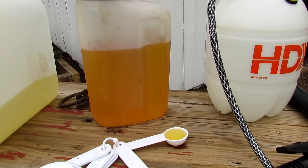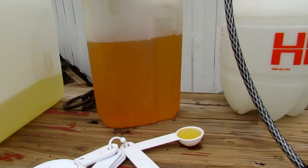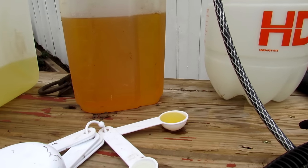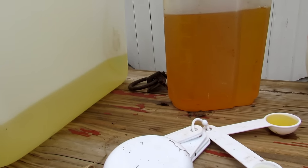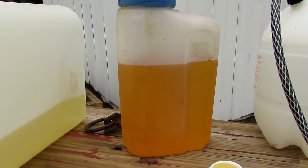Welcome to the Rusted Garden Homestead. Today's video is all about using peppermint oil in your garden. I'm going to show you how to make the recipe and then we're going to walk through the garden, use the spray, and I'll show you what problems it really does the trick on. It's not a miracle cure — it doesn't fix everything — but it's one of the top three sprays I recommend for your garden.